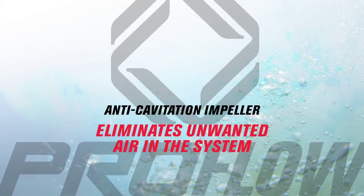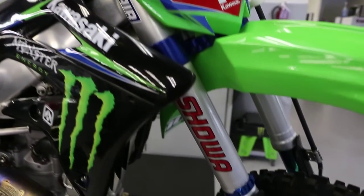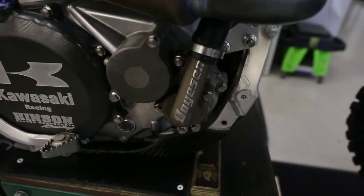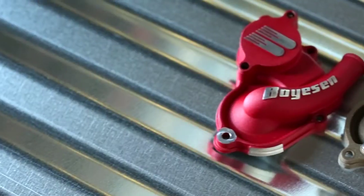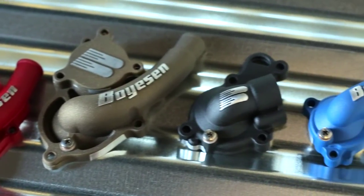The anti-cavitation performance of the ProFlow impeller increases overall coolant flow rates and increases your bike's ability to handle high heat dissipation. Crafted in response to the demands of racing, the supercooler is the most hydrodynamically advanced bolt-on water pump cooling system — a system so good that numerous pro motocross teams rely on it to safeguard their quest for championships. The Boysen supercooler delivers superior engine heat management, the fastest coolant flow rates, and the most precise, hydrodynamically optimized water pump technology currently available worldwide.